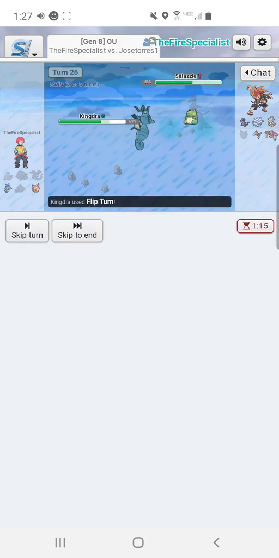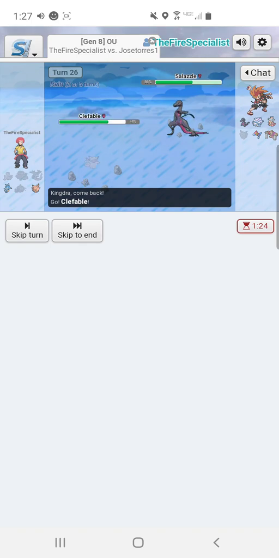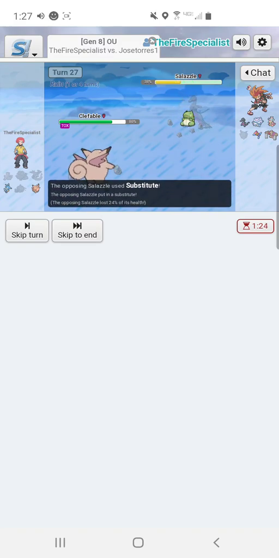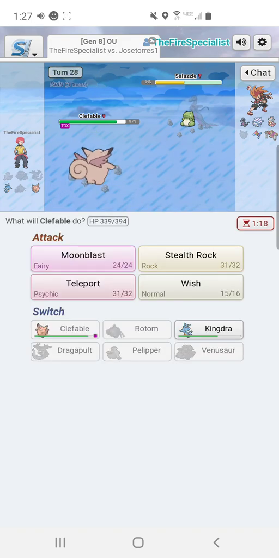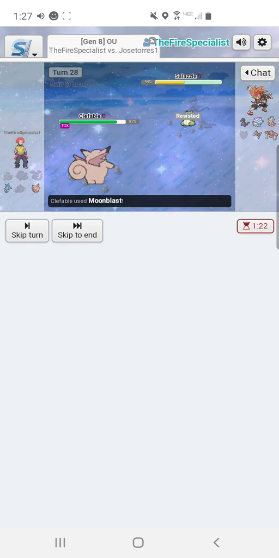We're going to flip turn, KO the sub, sending in Fable. There's the Toxic. That is the last move. They're going to of course substitute again. I've used this before, I think. Substitute Salazzle. It's a very interesting, tricky thing that I should try and use again sometime. And we're just going to keep on pushing. Yeah, already poisoned. I'm not switching right out.